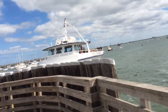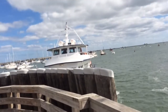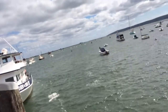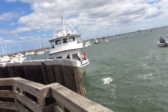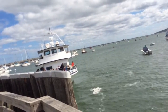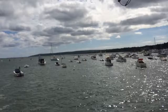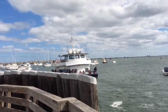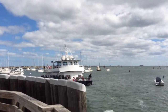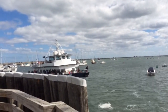Now the Mayflower II is seaworthy, although she doesn't get off the dock very often. Last summer we had a lot of visitors who came to see the Mayflower. She had a lot of woodworking done to her over the summer, but they couldn't find the right wood to make it authentic. So it did take them longer, and she did return to us in August of last year.